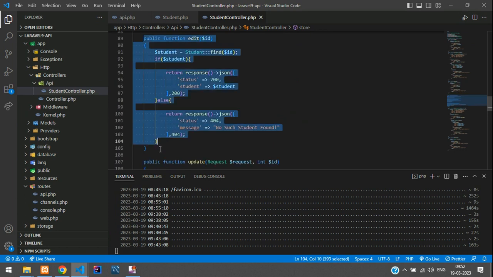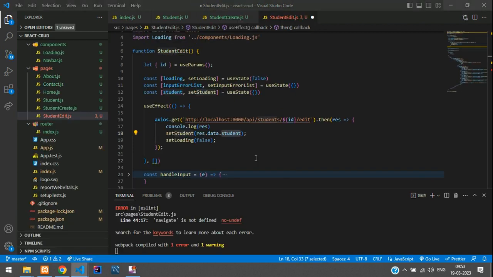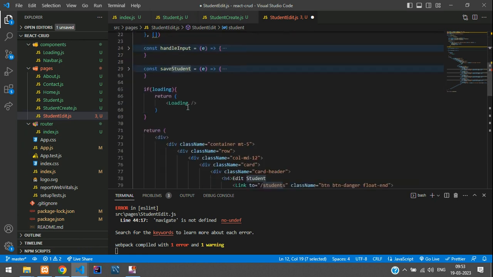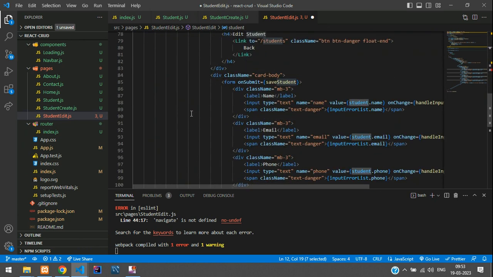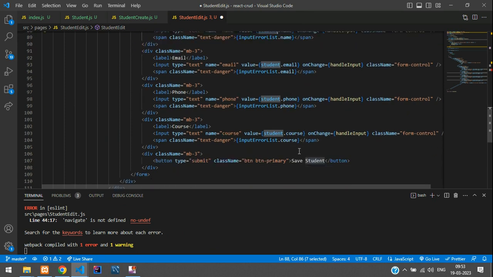Perfect. So here is the edit function, guys, and you see that once the record is found, we are sending it in a variable student. Okay, and you are pasting here and getting the data and setting it in the useState, that is your variable called student, and this student will be used for displaying the record. As simple. So now guys, let's copy the student variable and get below to the form first. So here we go, and here you see we are already using that student variable, student.name, student.email, phone, and course, whatever the input fields are.